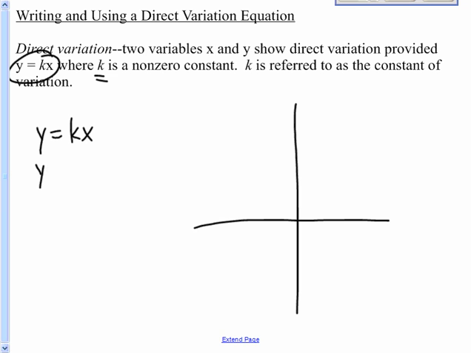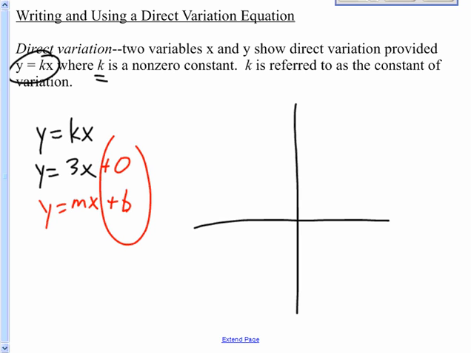Like let's say you have y equals 3x, k is 3, okay? And you're thinking about that and you're like, okay, it's just got to be in this form. Well, that sure looks a lot like this, right? Except what's your b? Well, your b would have to be 0. So a direct variation equation is simply a slope-intercept equation, except your y-intercept is 0, which causes these two to vary directly. So y will vary directly with x. So we know it goes through the origin, right? It will always go through the origin, a direct variation equation, anytime it's of this form, y equals kx or y equals mx.